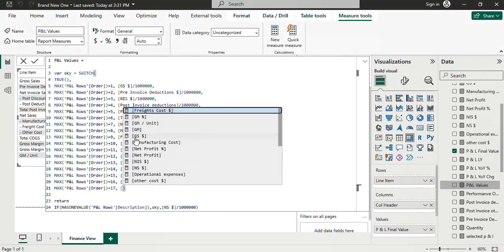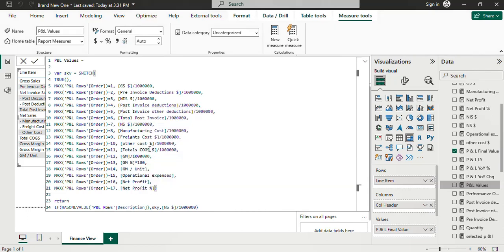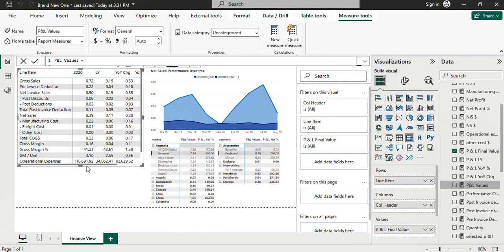So net profit percentage. Okay, then that's it. Now press enter, and let's see if something will happen. So you see, after including that, it has taken effect.